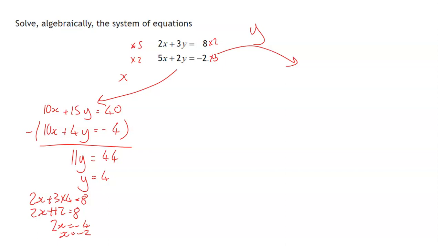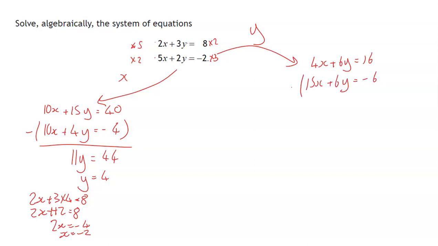Quick wee point to know is that if you multiply the equations by the coefficients of the corresponding variables in the other one, you'll always match it up. So this one here for the x, I multiplied the top equation by 5, bottom equation by 2, swap those coefficients round. For the y's, I'm multiplying top by 2 and bottom by 3, again, just looking at those coefficients. So if I do that, my top equation becomes 4x plus 6y equals 16. My second equation becomes 15x plus 6y is negative 6.